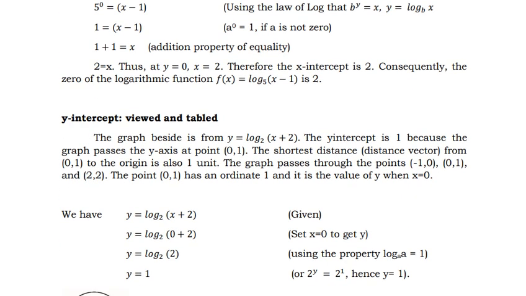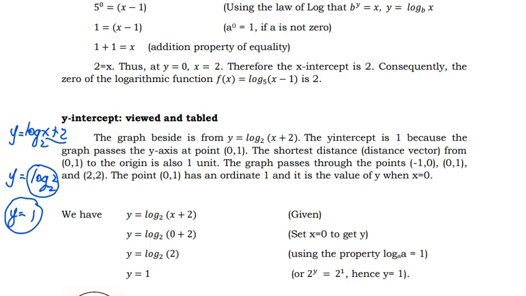The y-intercept naman, yun yung kinuha natin kanina, we solve for y if x equals 0. So, y is equals to log of x plus 2 base 2. Simple lang talaga, we set x is equals to 0. So, log of 2 base 2, kasi 0 plus 2 is equals to 2. Therefore, pareho na sila by the property that is equal to 1. So, therefore, the y-intercept is 1.